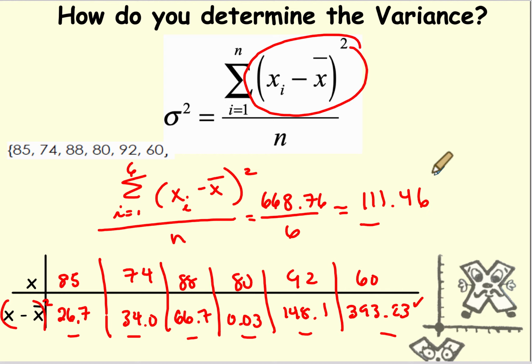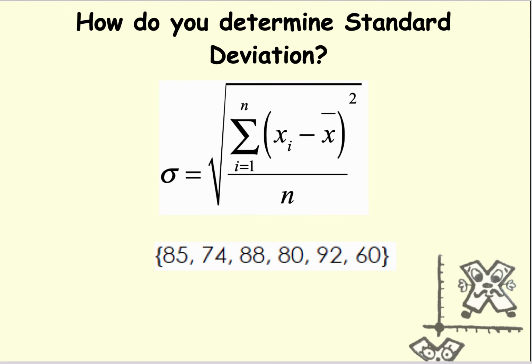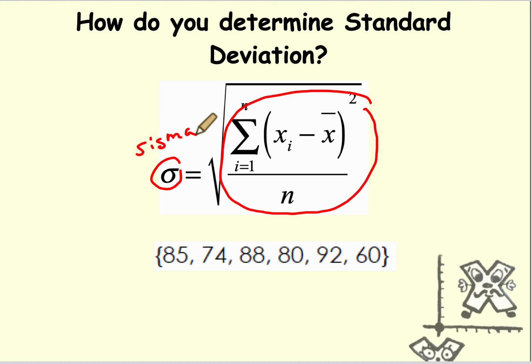Now, this number itself doesn't really tell us much, but it helps us figure out what the standard deviation is. And the standard deviation is a specific measure of how far away a data point is from our mean. Okay, so we've already seen how we figure out the variance. For the standard deviation, we're using this symbol here. It's called sigma. It's like the lowercase version of this. And it is just the square root of the variance.